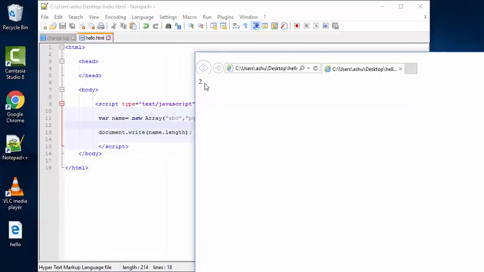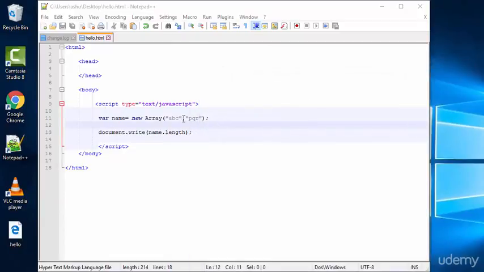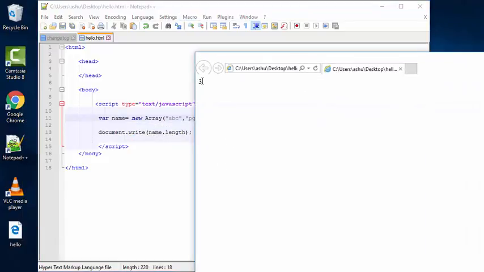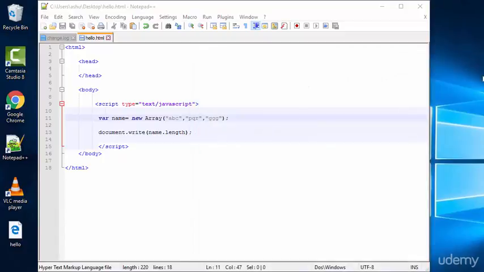You get the result to be 2, and that is because we have added only 2 elements to the array. Now if we add one more element, let's name it ggg, save it, and execute the code on the browser, you are going to get the value of length as 3, because now we have 3 elements in the array. So this is a basic method of an array which is used to calculate the number of elements stored in it. There are many methods related to arrays, but we cannot go through all of them in this tutorial. The main purpose of this tutorial was to give you a brief idea of what array methods are and how to use them.